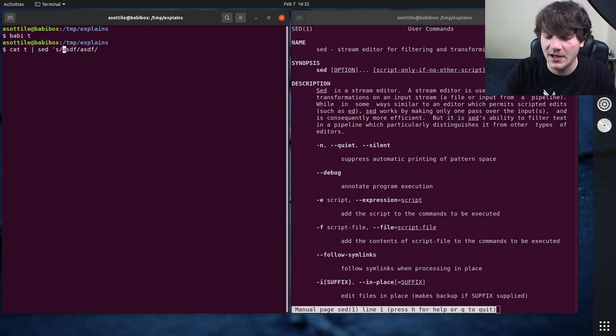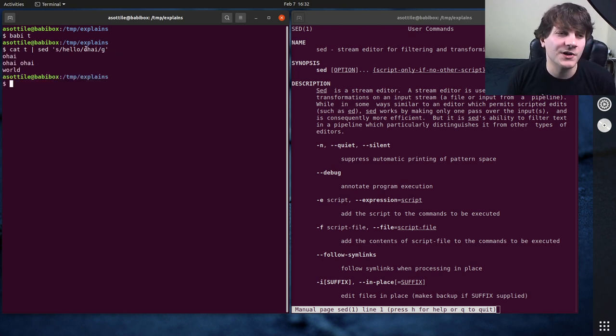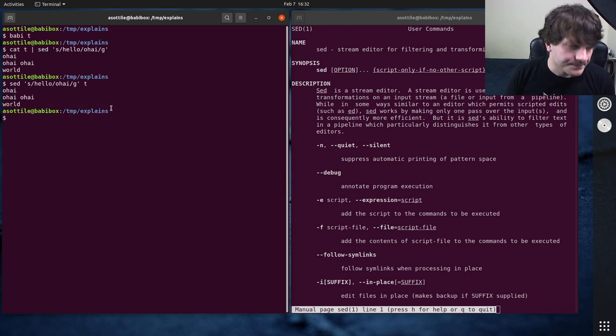So the most common one that I'll see is, let's say we're replacing hello with oh hi, and we're doing that globally. So this is the search regular expression, this is the replace regular expression, this is telling it to do the search command, and g is saying do this globally. So if we do this, you'll see it works from standard in. If we don't have this unnecessary cat, which again, you should avoid unnecessary cats, if we just pass the file name here, you'll see that it's replaced it as part of that file name.